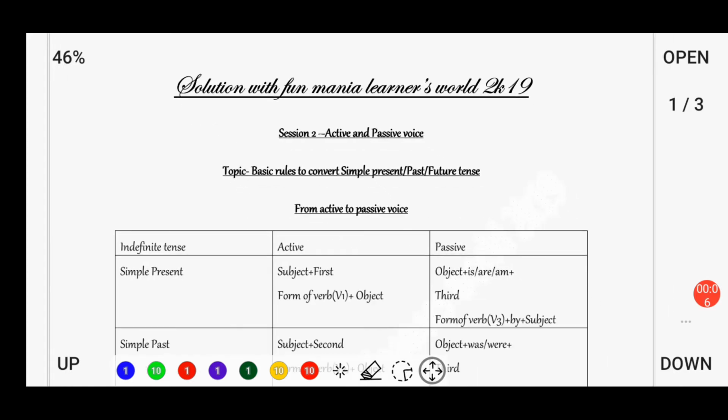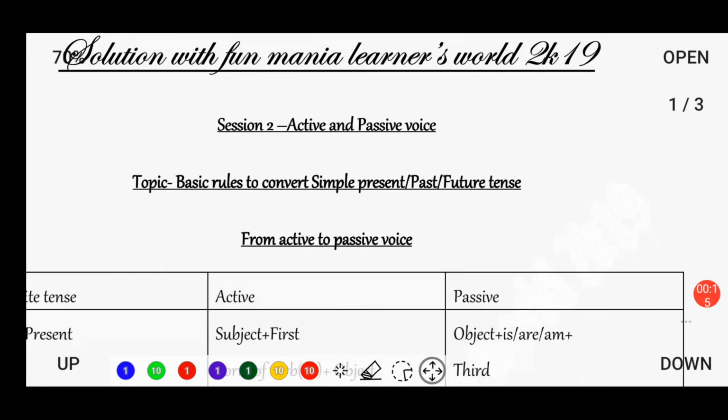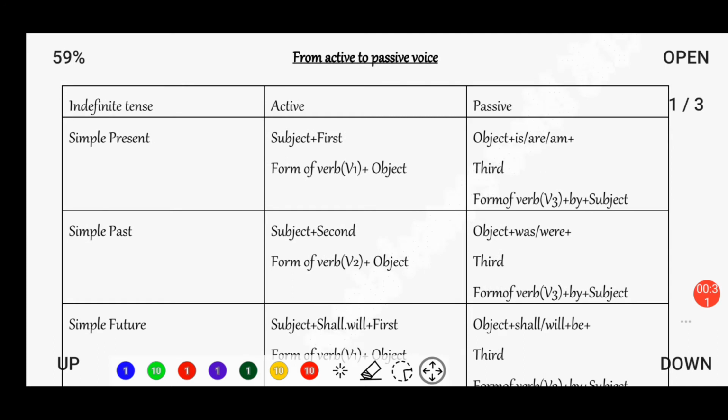In today's session, we are going to discuss the topic of active and passive voice. Our topic will be the basic rules for converting the simple present tense from active to passive voice. What are the basic rules for the conversion from the active voice, and how do we convert sentences from active to passive voice? We will understand this with the help of examples and some basic key formulas and key points which are very useful for efficient and effective conversion from active to passive voice. So let's start our topic without wasting our time.